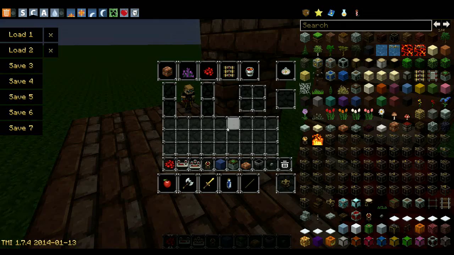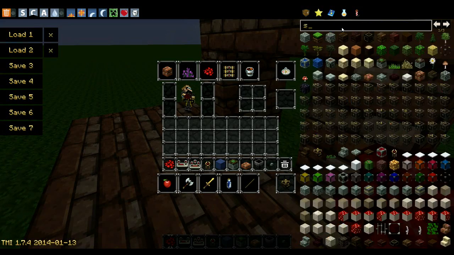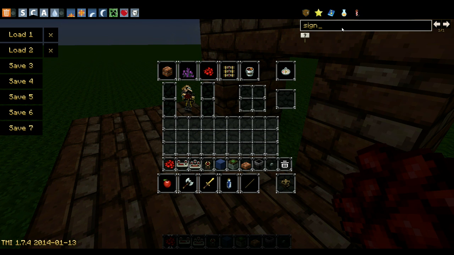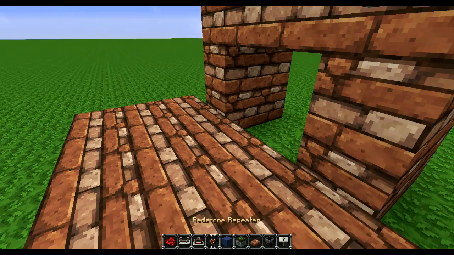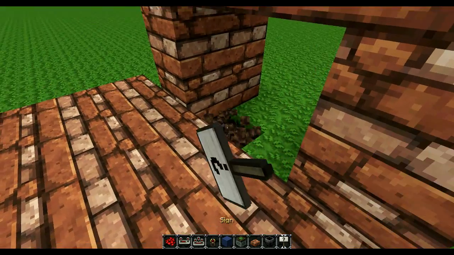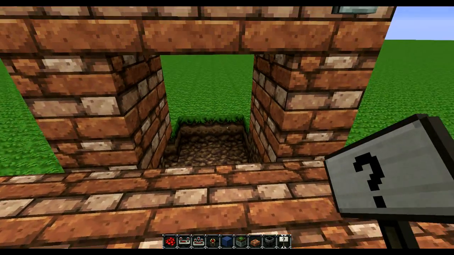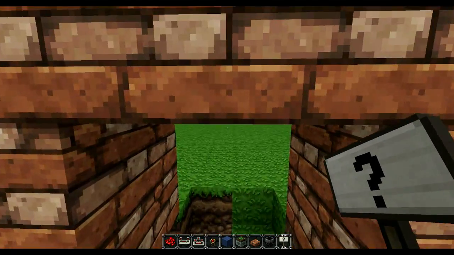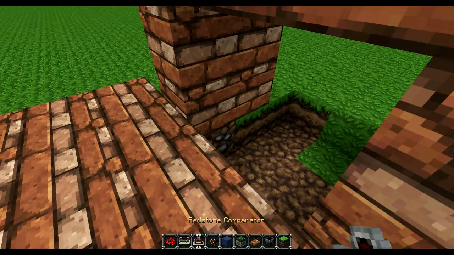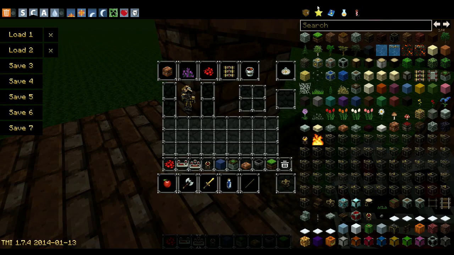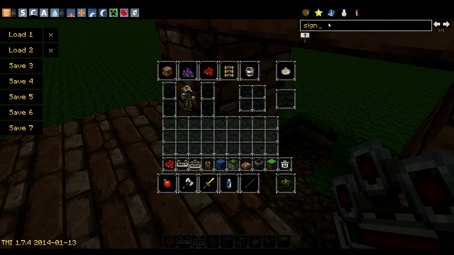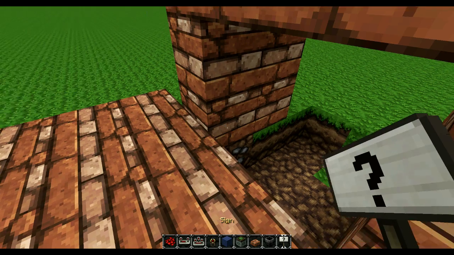First thing we need to do is get some signs. Signs are amazing because they hold back liquids, they don't burn, and they're just overall awesome. So, first thing we're going to do, presumably you're going to have this drop down or open up or something, that way you can continue forward. What you're going to need to do... So I just got rid of my sign again. Whoops. I have no idea why my signs and stuff are messing up, but we'll figure that out.